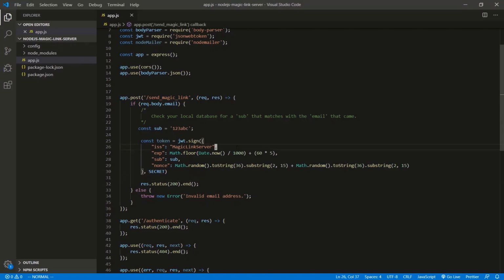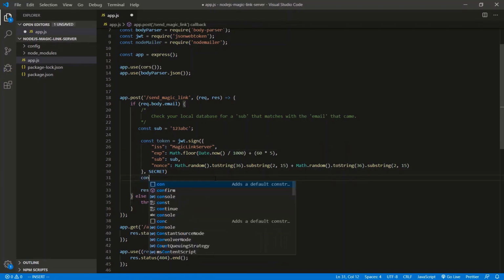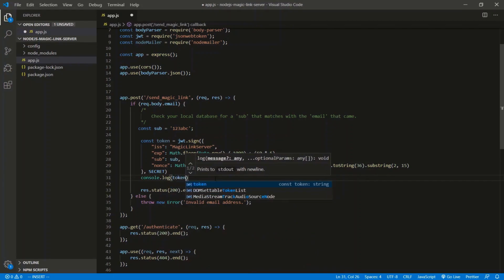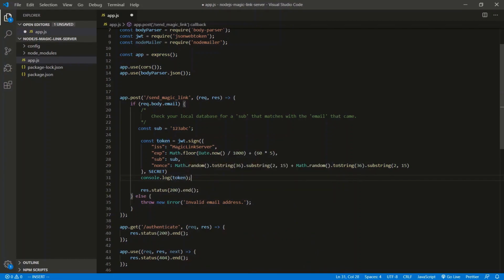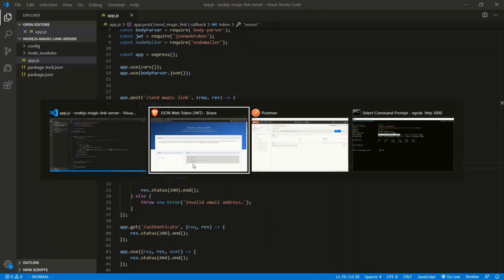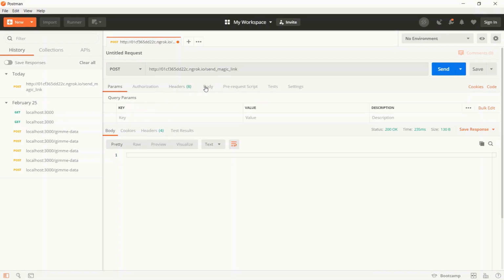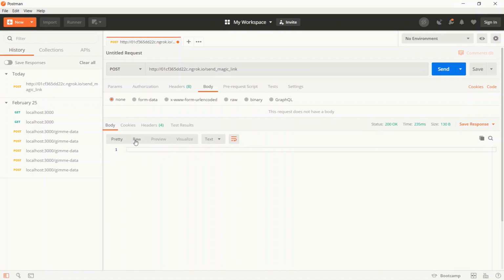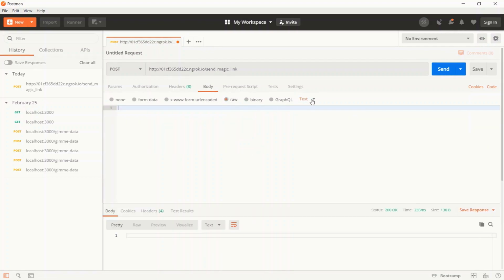So let's send this to my console, and you'll see what it looks like. And then we'll use that site I just showed you to see all of the innards of our JSON Web Token. So we'll save. We'll go to Postman. It expects an email in the body, so we'll do body, raw right here. Raw, we need JSON. There we go. So it expects an email. We'll just do, I don't know, blah@blah.com.